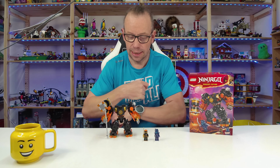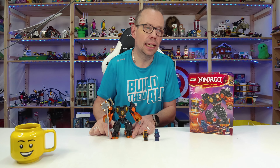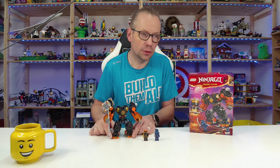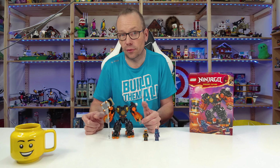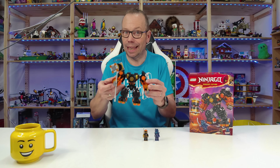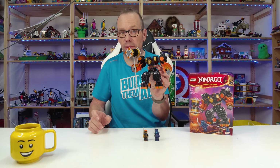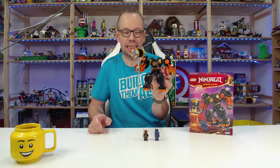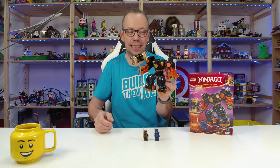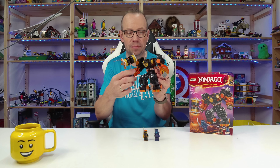And today, LEGO Ninjago set number 71806, Cole's Elemental Earth Mech, containing 235 pieces for $20 or euros. This is a small scale mech that looks in this color scheme typically for Cole, black and fire pieces. Looks really cool, I like it. And as weapon he has this big hammer here in hand.